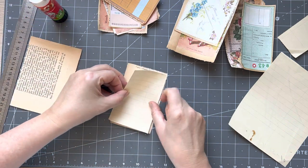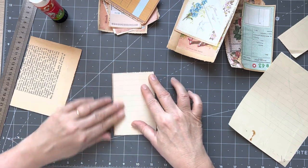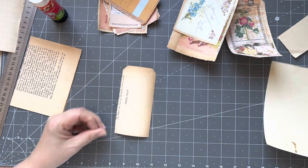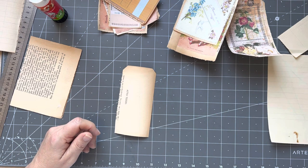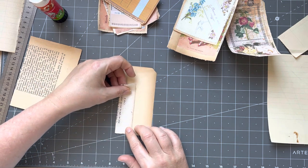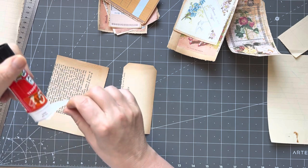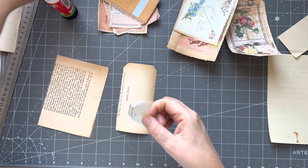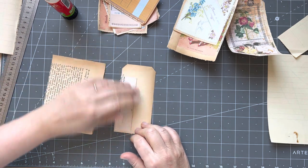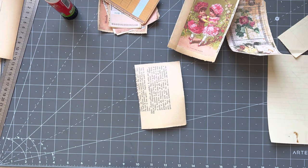So first I'm going to back them to streamline my process. Just back them with some writable sort of paper. It could be a digital writable paper. It could be just this vintage paper. So I'll put a few aside, and that one's already done. That one can have maybe just a little piece of something like that there, just to add a bit of interest. Okay, and I'll leave them turned over so that way I can see which ones I need to do.